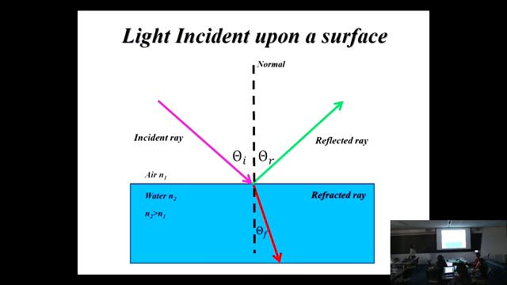So when a beam of light strikes an interface between two mediums of different refractive indexes, the direction of the wavefront will change, so that some of the light is always reflected back into the incident medium. This phenomenon is called reflection. There is also some refracted ray that is transmitted through the second medium, but for this talk, I'm not going to talk about it.